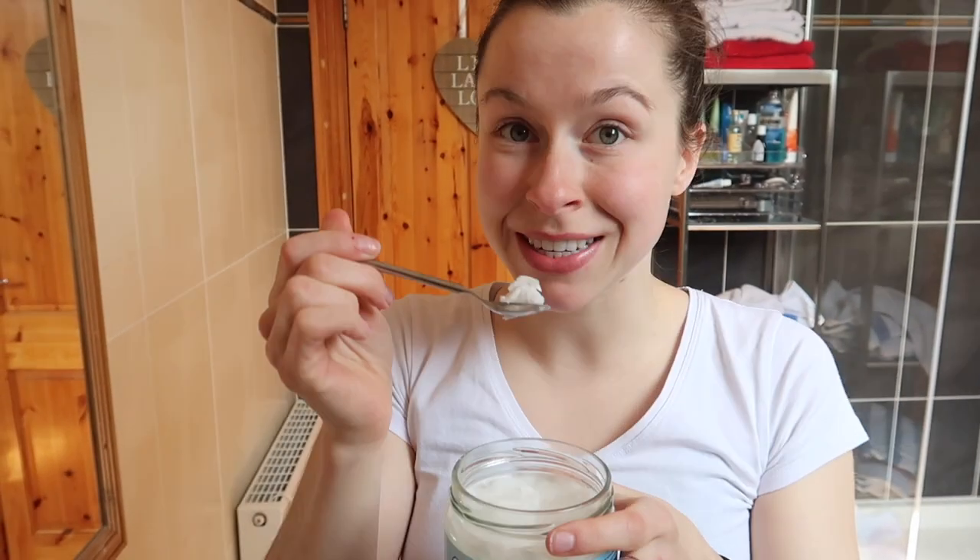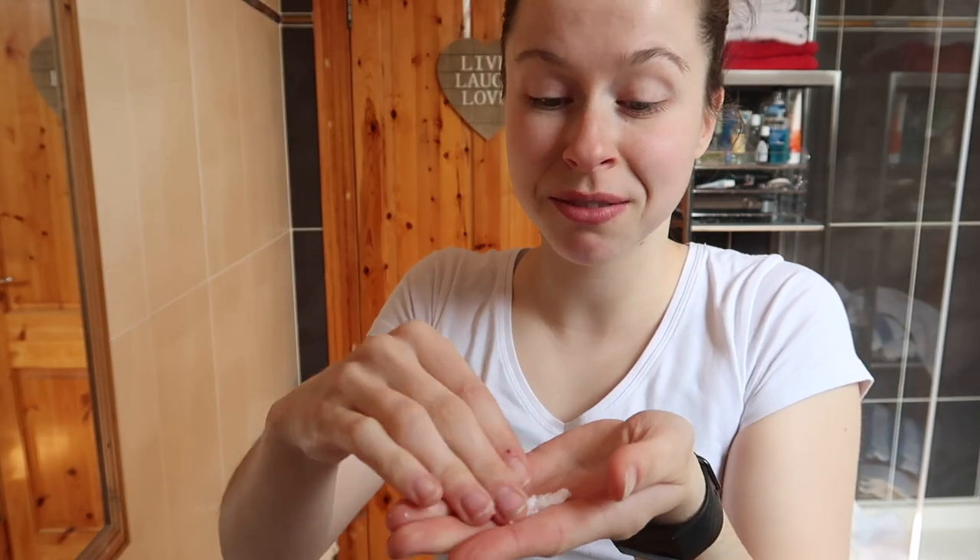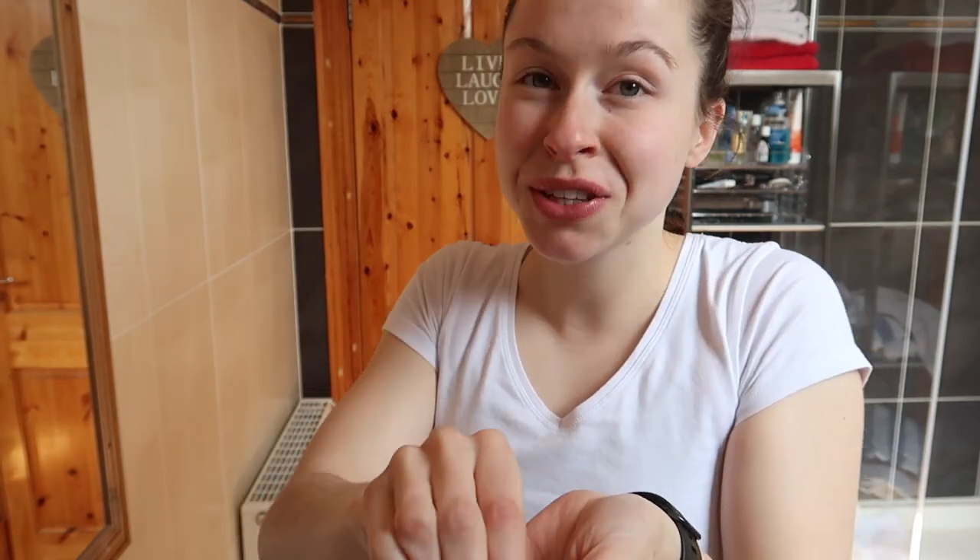As far as washing your face with coconut oil is concerned: take about a teaspoon, pop it between your fingers, and massage it until it has an oily consistency. You can use it as a makeup remover or a face wash. This morning I'm using it as a face wash, which doubles as a moisturizer. It's totally counterintuitive if you have problem skin to apply oil to your face, but it works wonders. When done, I just take a damp face cloth and wipe away any excess. That brings us to the end of the video — I smell like coconuts and it is the best thing in the world!